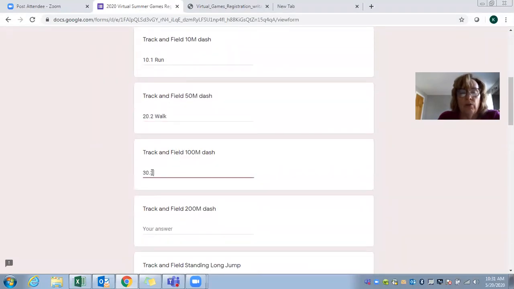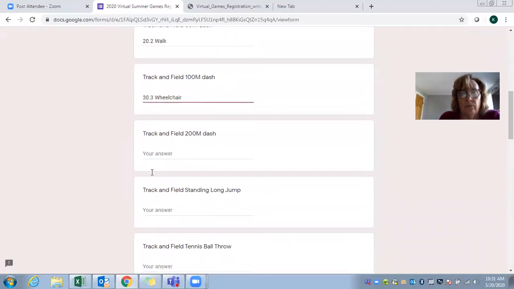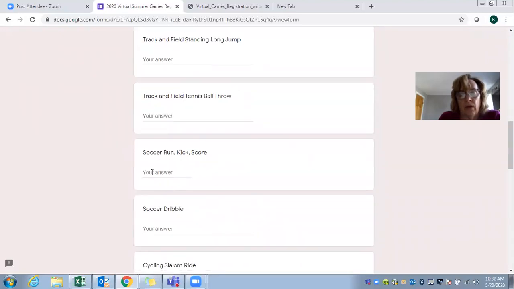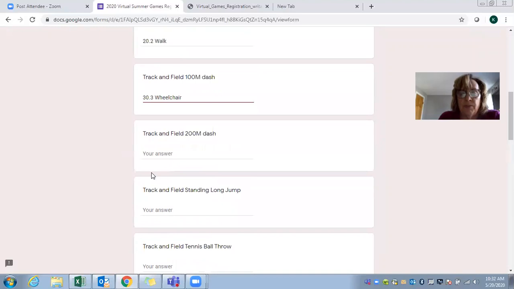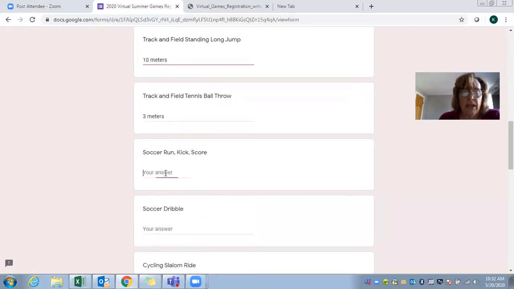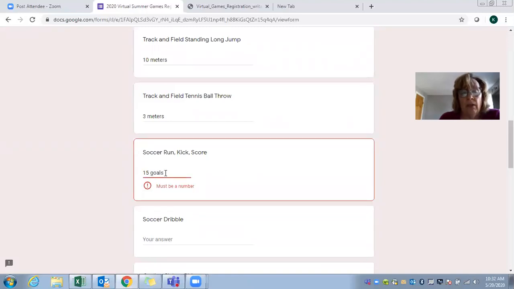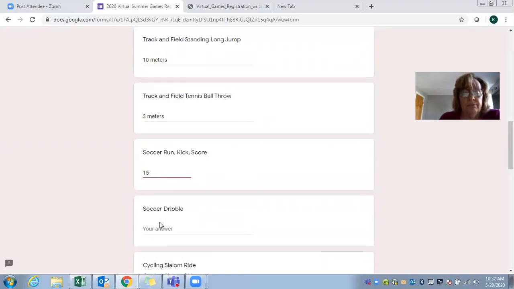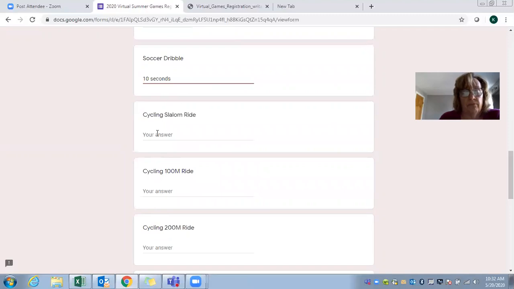And don't forget to add whether you walked, ran, or used your wheelchair. And the tennis ball again, and the standing long jump are again metered. If you send it to me in feet, I can convert that for you. Soccer, again, timed and just the amount of goals you made. Cycling is all timed.